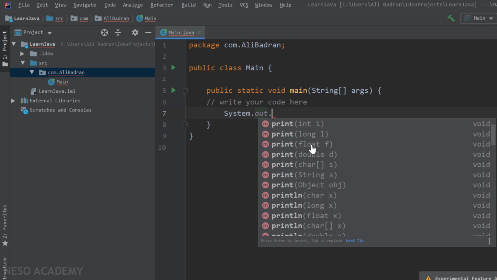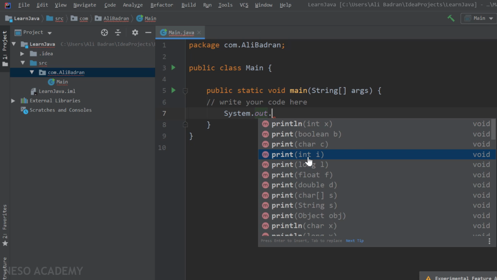Now let's have a look at the parameters that we see over here. For example, the print function can take something called a boolean, and also it can take a character. And down here we can see that the print method takes a string. And we already know that because we already used the print method in order to print a string, right? And we also used it to print numbers. And numbers in Java are called integers. So if you have a look over here, the print method also takes an integer, right?